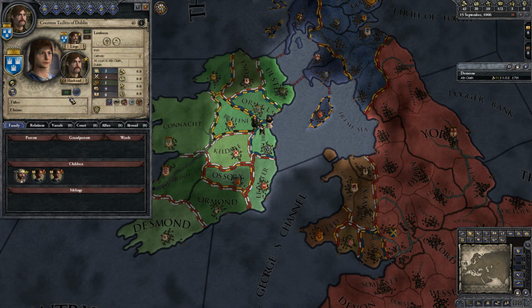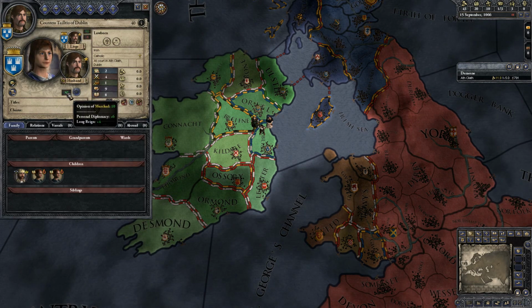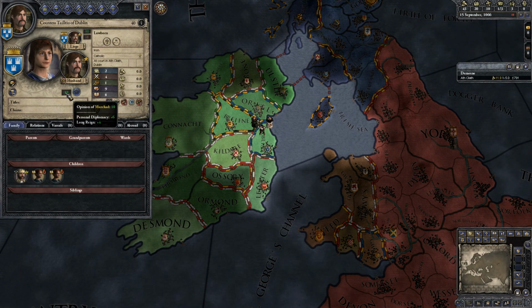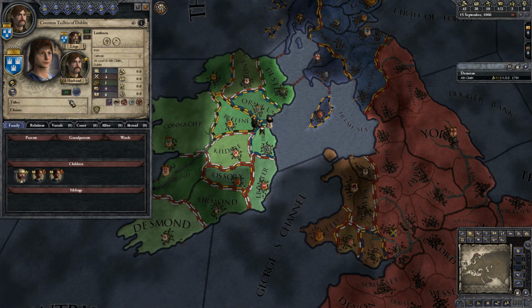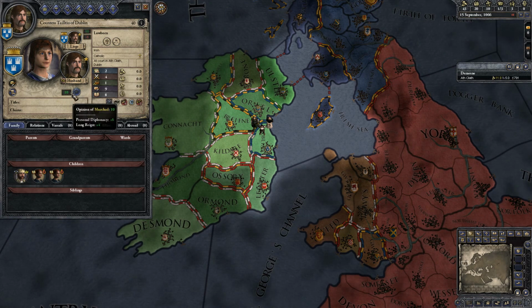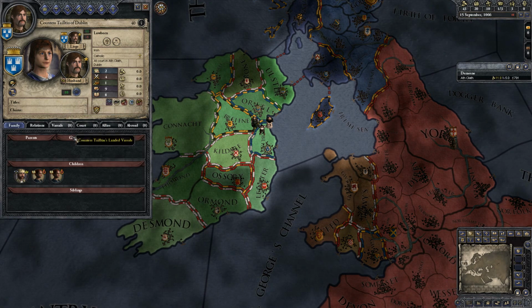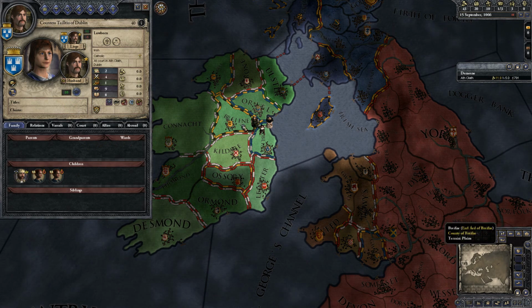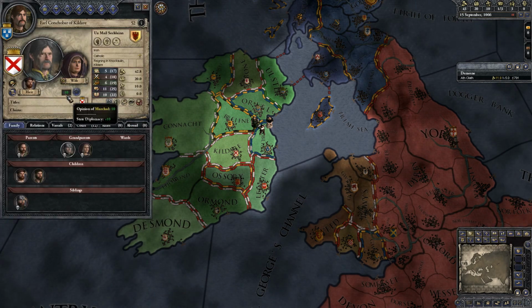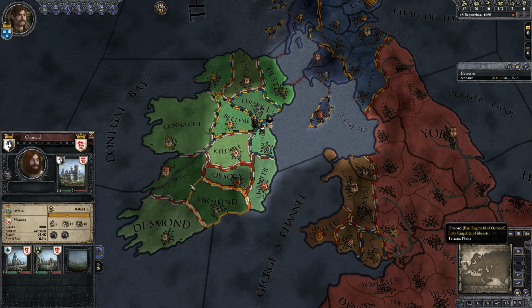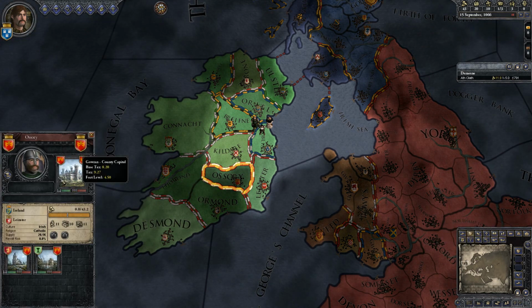Like, even if we look at my wife here, she's at plus 10, where it's just personal diplomacy and long reign. So I've been Earl long enough that I'm fairly well established, and she likes me a little bit because of that. Other people, like the Earl of Kildare, also don't mind me. I'm going to see if I can find somebody who doesn't like me here.